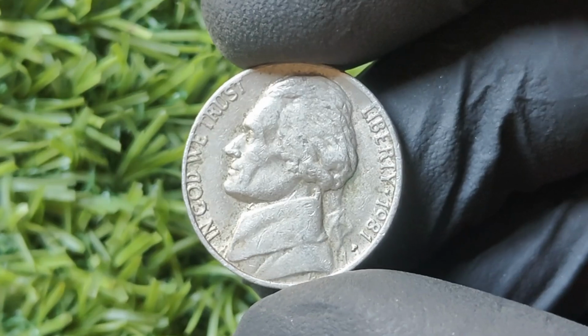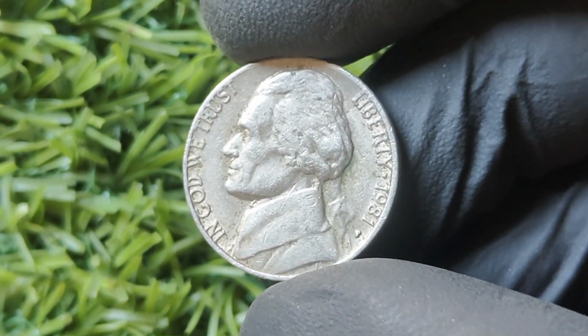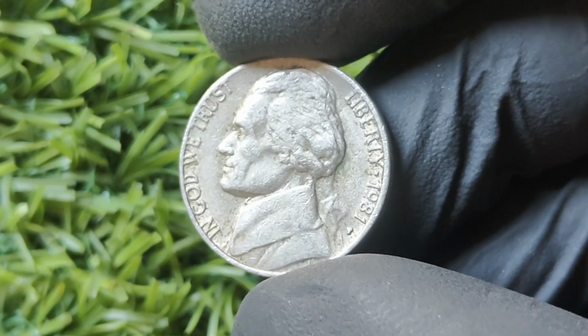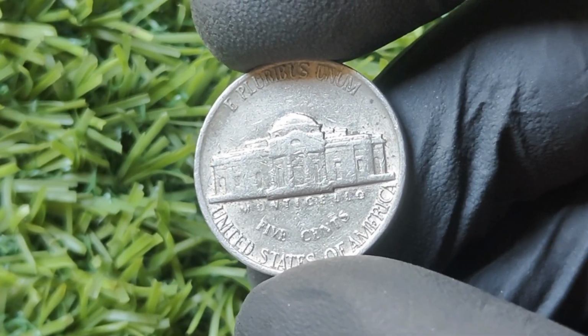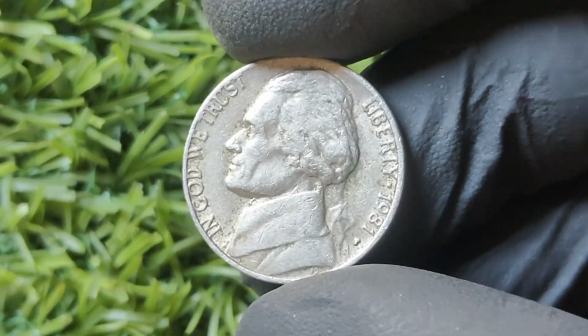Imagine this. You're cleaning out your grandfather's garage. Dust fills the air. Old boxes stacked like forgotten treasure chests. And tucked between yellowed baseball cards and rusting tools, you find a nickel. Just an ordinary coin, right? If it's the right one, could be worth $833,000. That's right. A single coin. Nearly $1 million. What would you do with that kind of money? Pay off your mortgage? Travel the world?